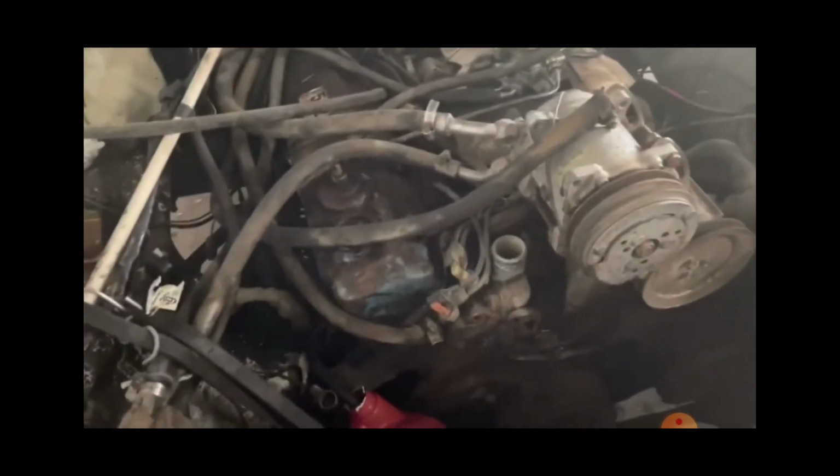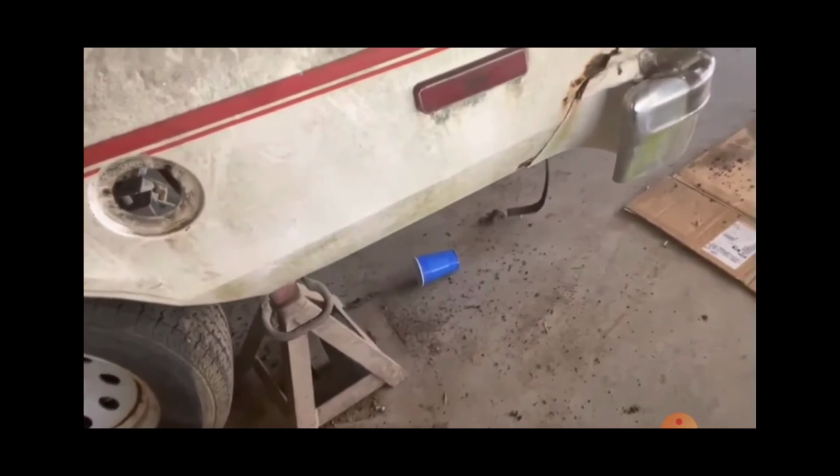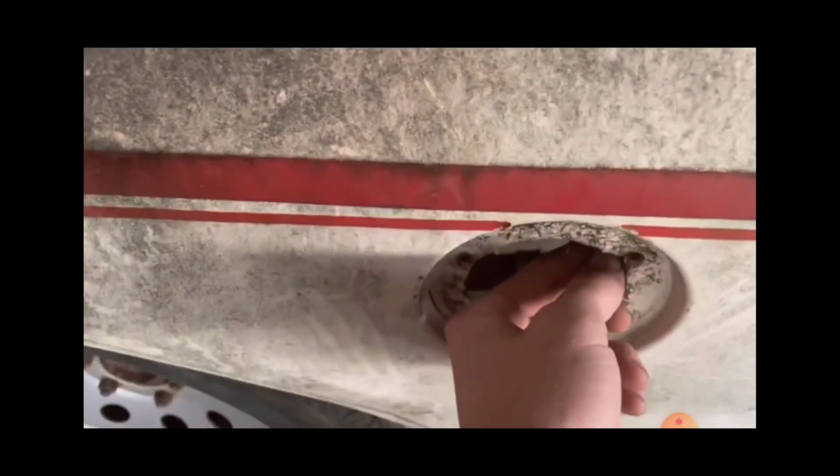When we get the cooling system put on there, we can keep it running for a little while because we can get all this oil and stuff burned out. I already changed the oil, but I'm gonna change it again because I think it got a little bit of gas in it. But so I'm gonna try to get the water pump on there.